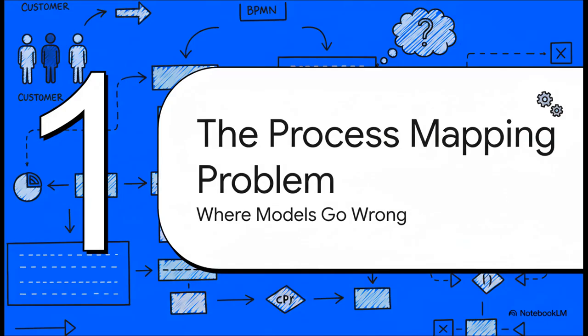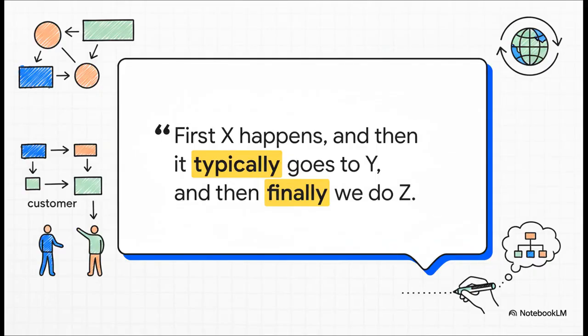Okay, so let's start with a problem that I'm pretty sure everyone has run into. It all begins when you're trying to figure out a process, and you're talking to an expert who knows it inside and out. But, that's often where the trouble starts. I bet you've heard something exactly like this, right? And look, it's not a bad start. It gives you the happy path, the way things are supposed to go and everything is perfect. But we all know the real world is messy. It's filled with exceptions and all sorts of detours from that perfect path.